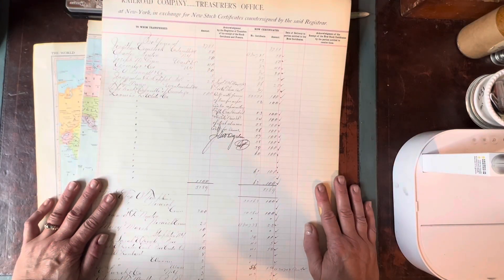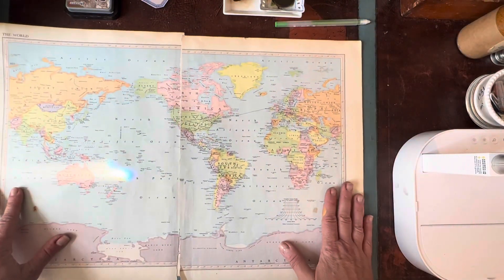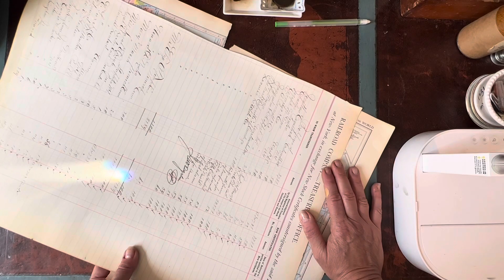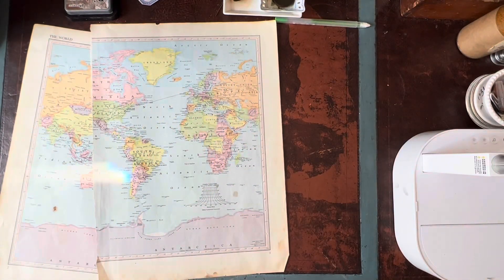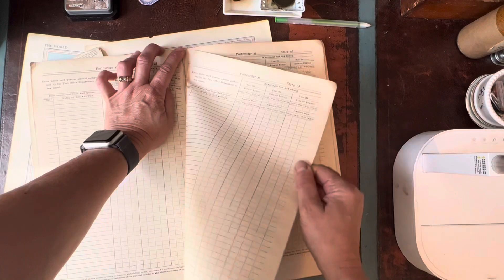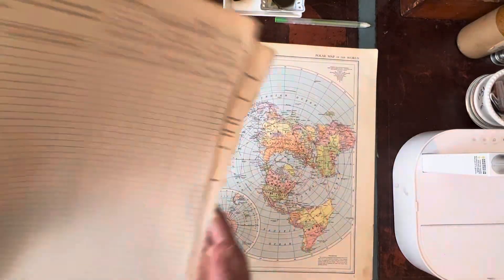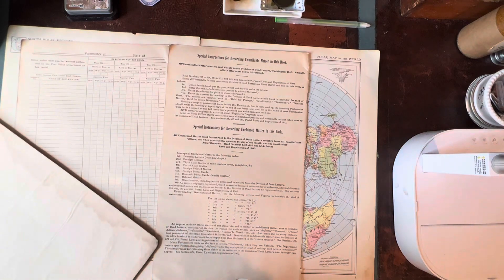So what I need to do is make sure that this map is glued together to make a whole. I have this gorgeous piece of ledger from the 1850s, and I thought that would be really pretty on the back. But something isn't sitting right with me — I really want to record where things came from, and I would have to cover that ledger paper to do so. So I take out my postmaster ledger and decide these pages are pretty cool because they have plenty of lines and space for writing locations, dates, and names. I think this will work great.